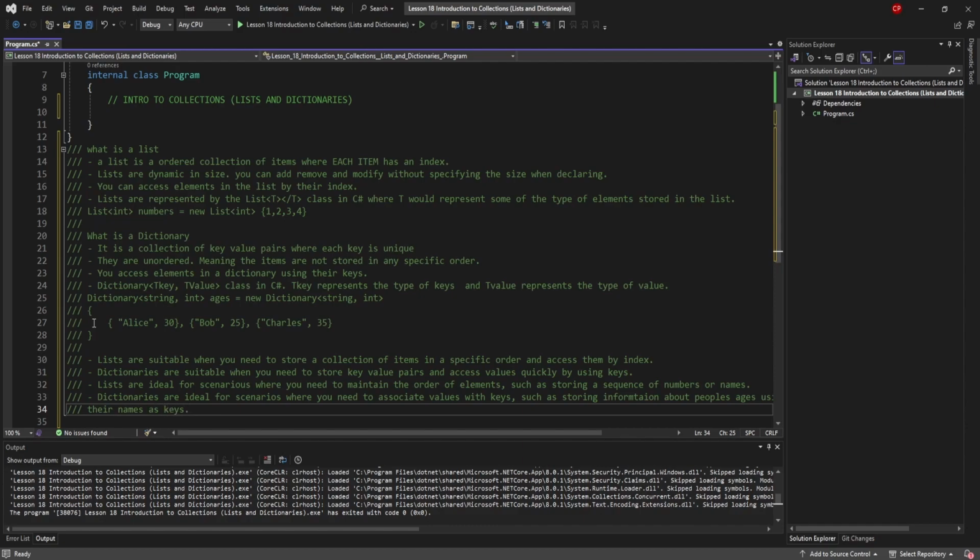Is that starting to make more sense? I hope so, because it's actually not that hard. So again, using their names as the key, like we're doing right here.